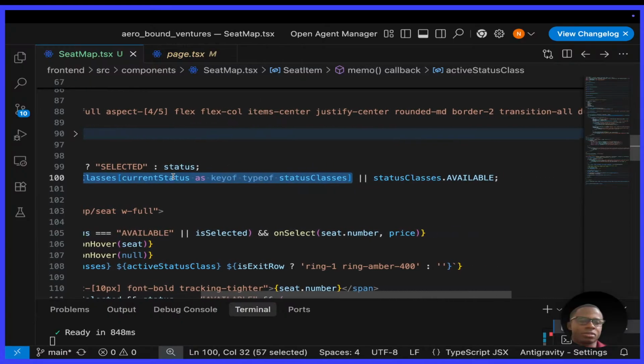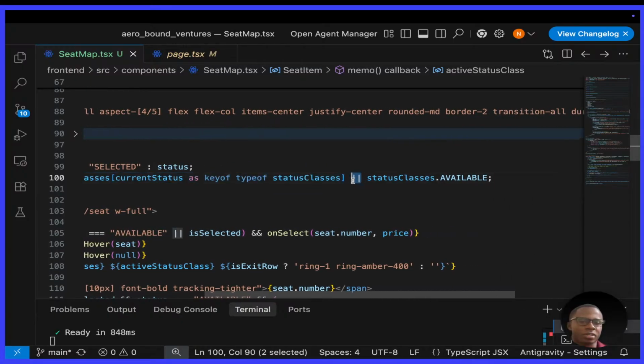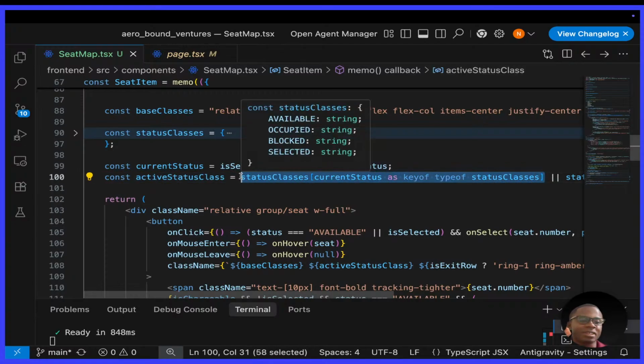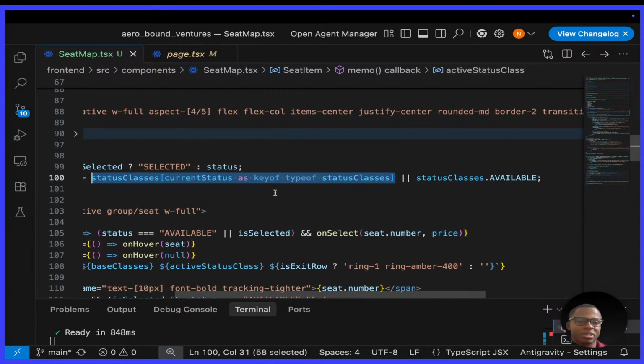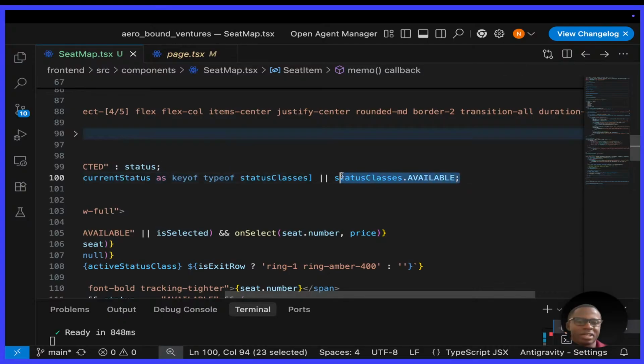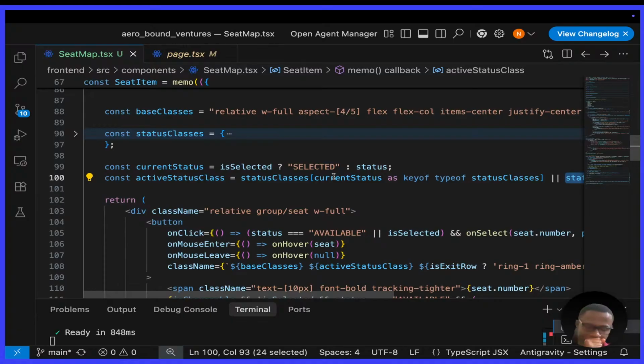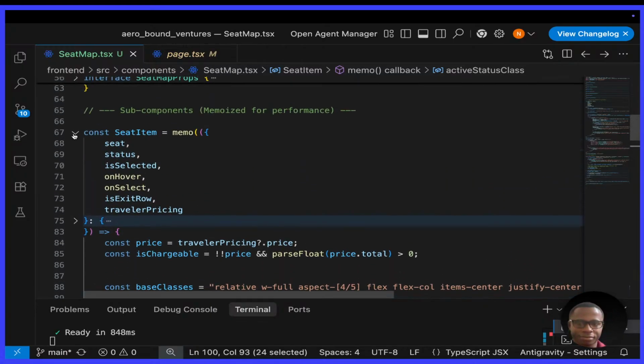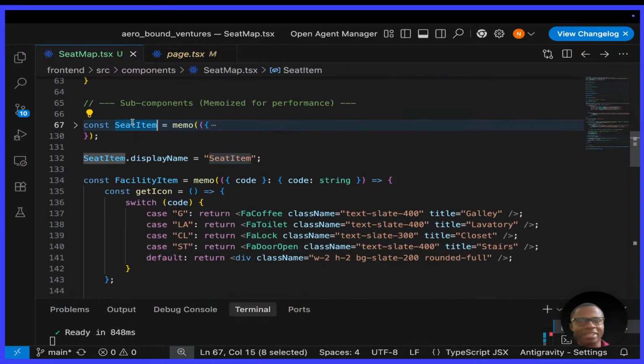Then it says or, that if this returns false, is falsy, then we have status classes that are available to be shown. That is it. That's the seat item.